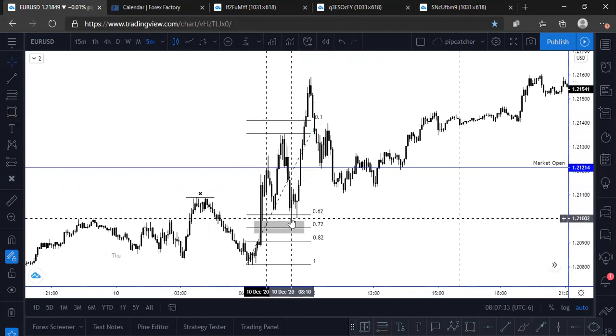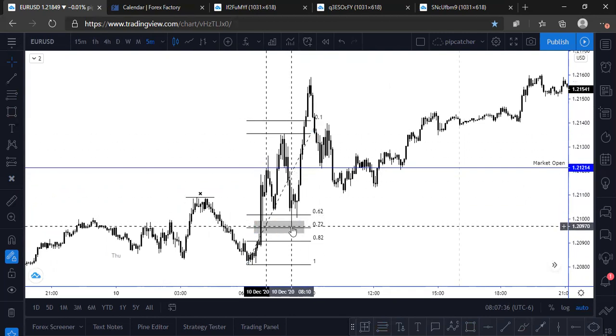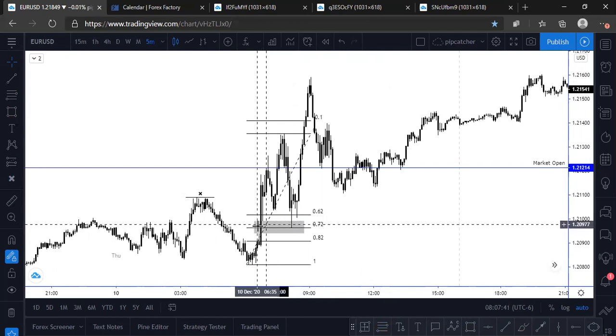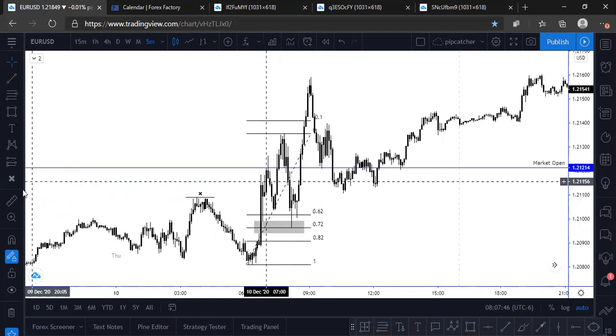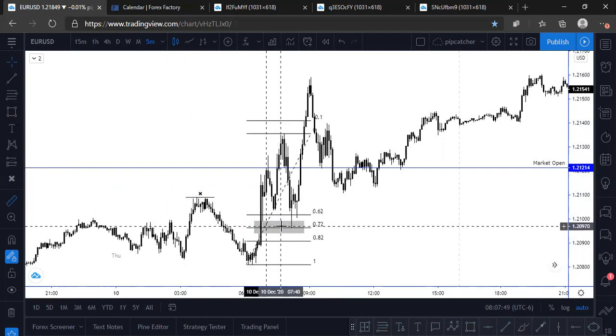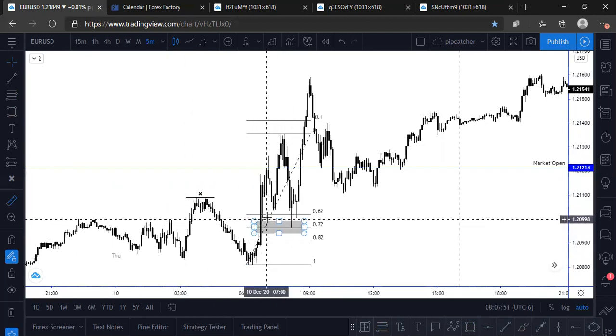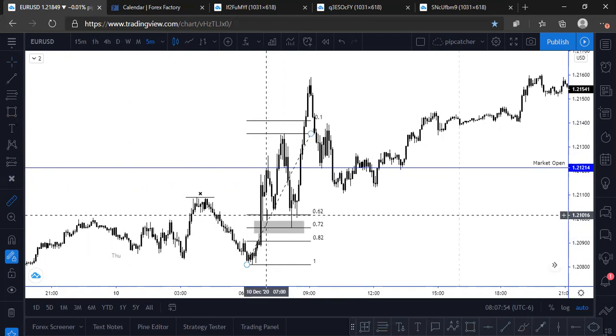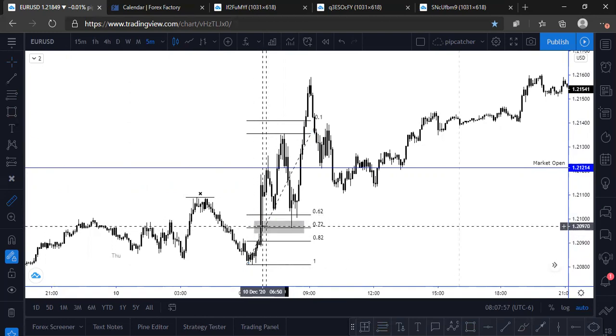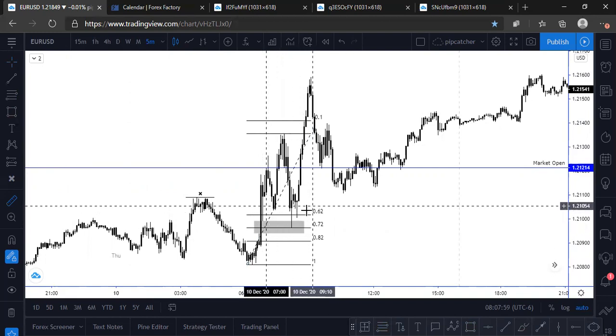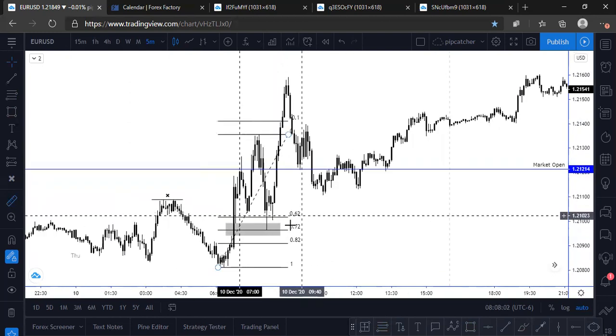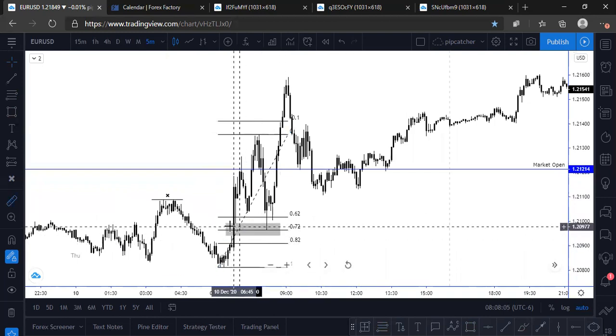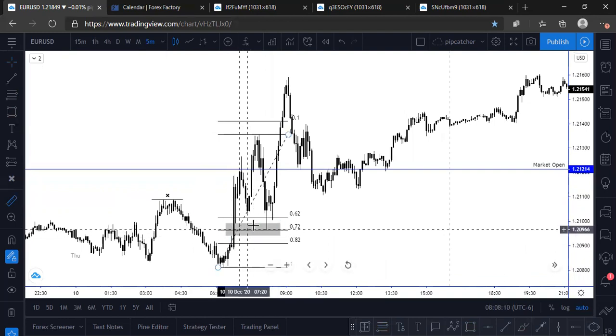Now look at what happens. Coming right down at 8 o'clock, 10 minutes after 8, so pretty much 8 o'clock exact, we get that 50% inefficiency fill and just fly to the moon, right? So let's say we entered at 50% because you see how the 62 is a little bit higher than where this inefficiency was, right? So that 62 is irrelevant to me in this setup. I would be looking around the 72 area in this inefficiency, in this area of inefficiency here.